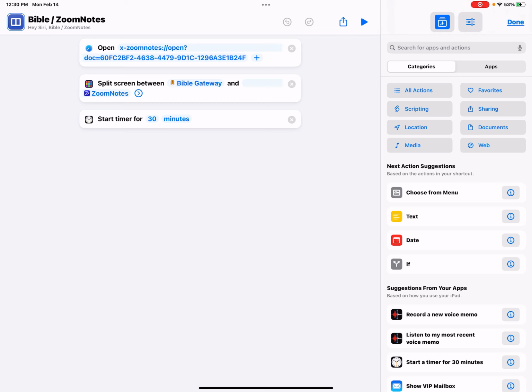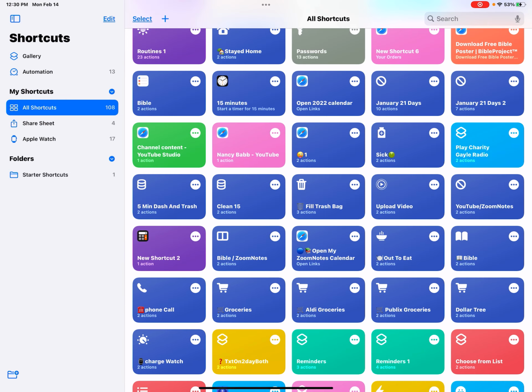And then I did a split screen between Bible Gateway and Zoom Notes, and then start timer. I'm going to go ahead and get rid of that. I'll just exit out and do done. And that'll save it, and that way I won't have to worry about that timer going off in 30 minutes, okay? And it won't ask me that question next time.